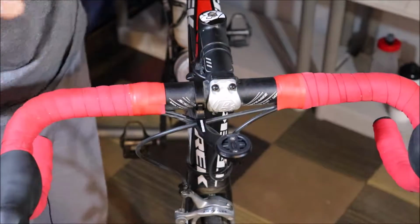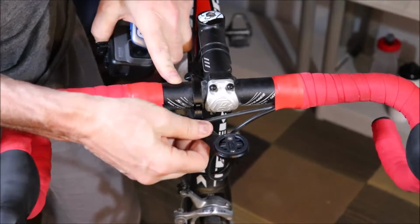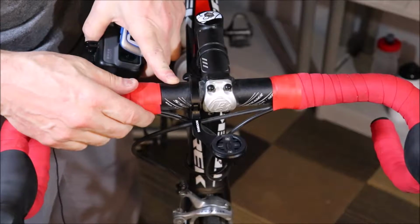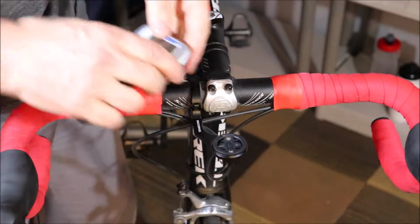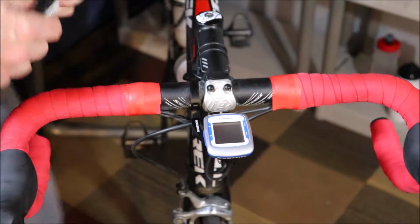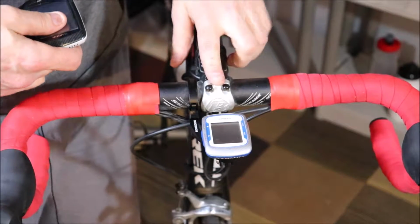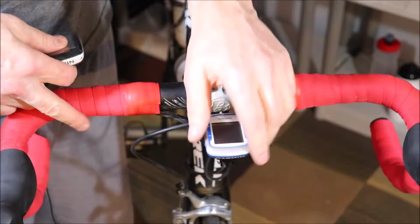Okay, so I didn't use any of that rubber that they provide you with so that it will be snug on there. I think it's pretty good the way it is. I may change it, but right now it looks pretty good. Let's try the Garmin 500 on there. Lots of space, obviously. I'll probably center it just a little bit better. I could move it over just a little bit, but overall that is pretty good.